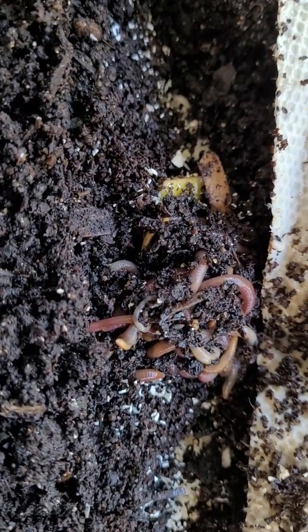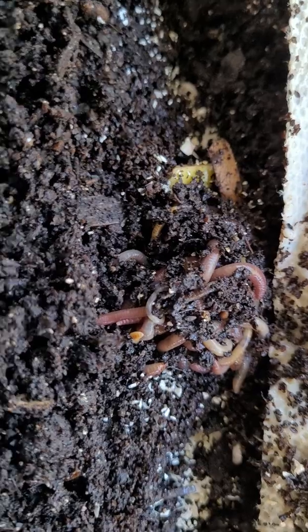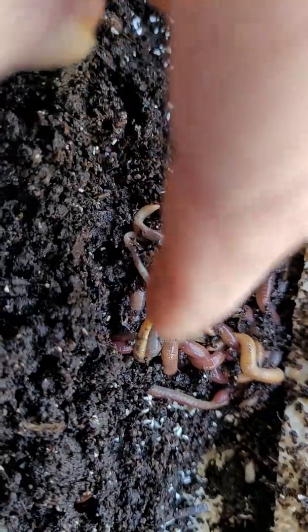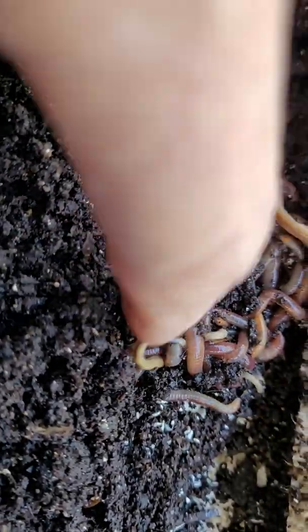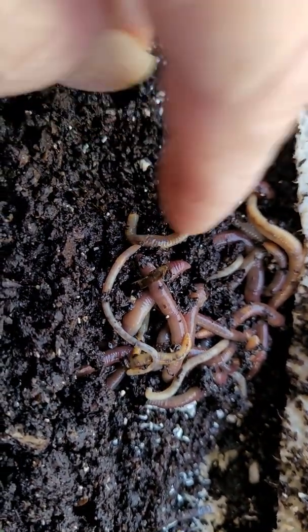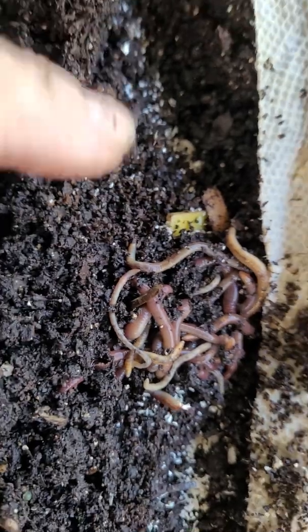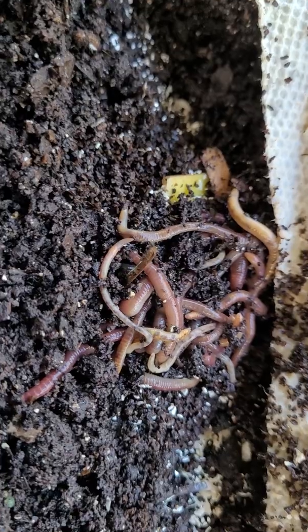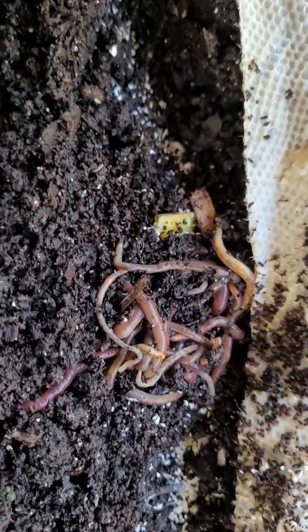And so I made a little feeding station. I put down a few banana peels, and now they're starting to realize, whoops, wait a minute. You see those little yellow heads and tails going along there? Get everybody awake. Hello, hello. There you can see the red wigglers, and there's the banana peel. Then I put down eggshell on top of that, and they're really kind of going to town.